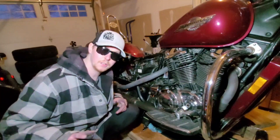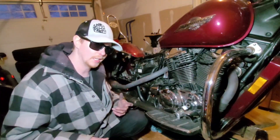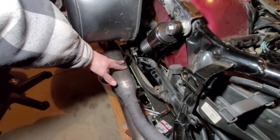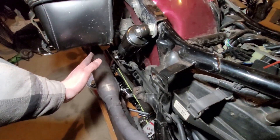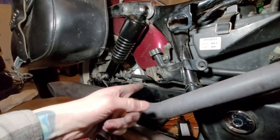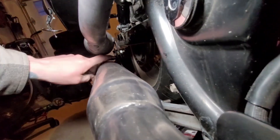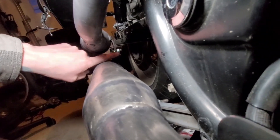I think that's going to conclude everything I can get done today — hours are taken away. I'm not sure if you can see up in here, but the exhaust on the rear head is sitting a little closer to the swing arm than what I like — there's like an inch and a half up there. What I might do tomorrow is give this a quick little cut and tweak it out a little bit, so the space between those two brackets will be closed up.